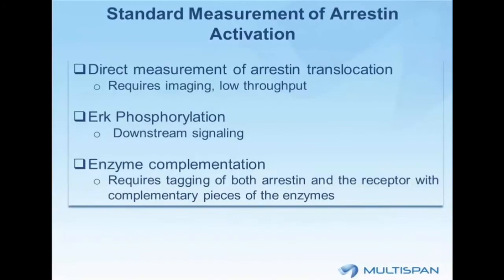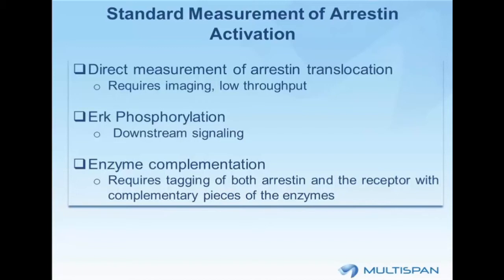And let me talk about the beta-arrestin technologies. The very first arrestin technology was essentially looking at a translocation of arrestin in cells to the surface of the cell when the cell was activated. And I think it was a U2OS cell that they used. They used those because they were flat and round.